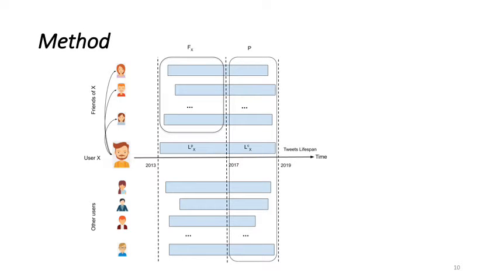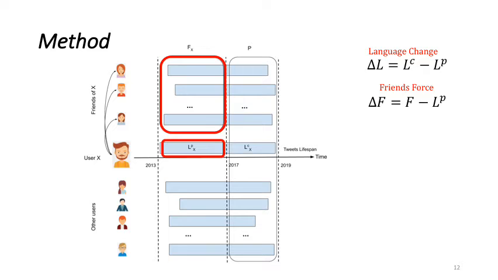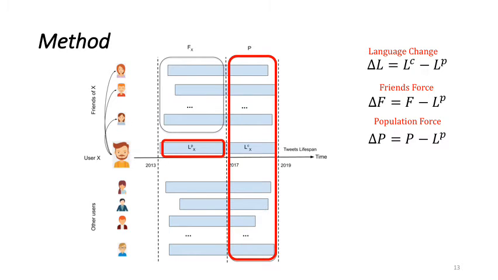To work on language change we need language at different timespans. So we split our dataset into two timespans at 2017 into past and current and we calculated three language vectors as follows. The first one is individual's language change which is each person's own language at current time span minus their language in the past time span named delta L. Then is the potential language force from friends which is average of their friends' language in the past minus their own language in the past. We call it delta F.